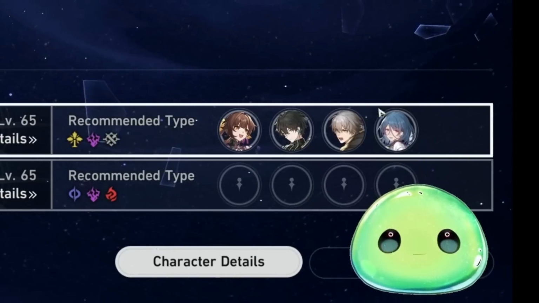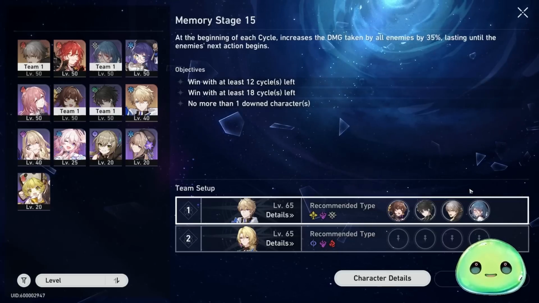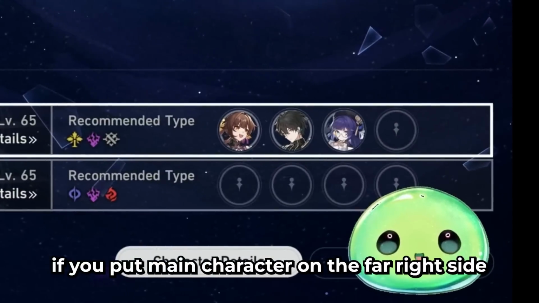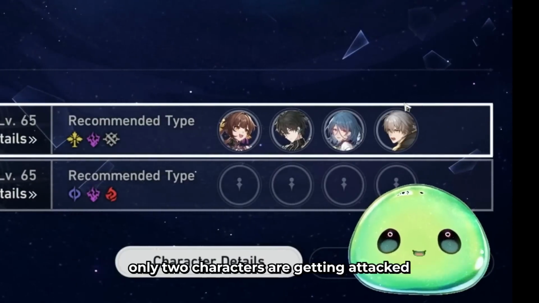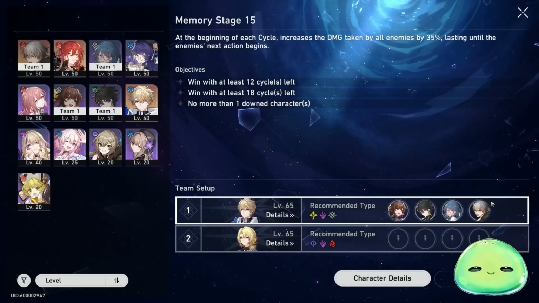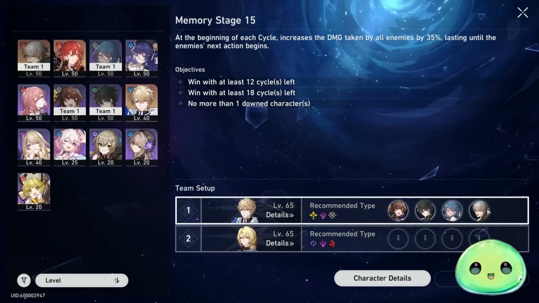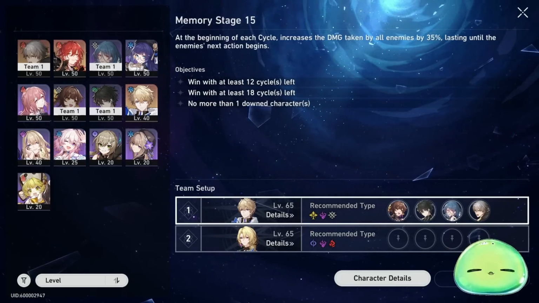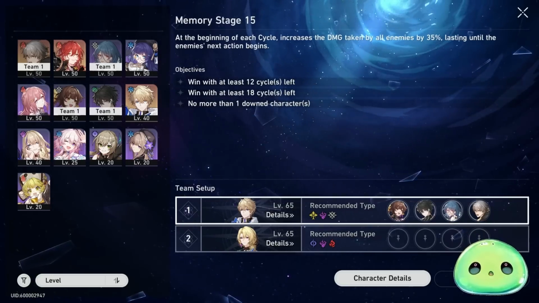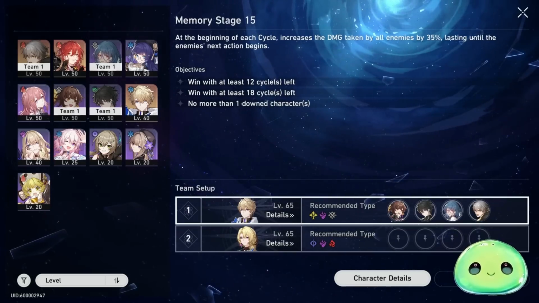So if I swap main character to the middle, my Dan Heng would get attacked and my Natasha would get attacked. 2 more enemies are getting attacked because of the placement of your main character. If you put main character on the far right side, only 2 characters are getting attacked, your healer and the tank. I always like to put my tank at the very end of the team comp. So if he's getting attacked, at least the healer is the only one other getting attacked, and my healer should have a lot of HP to absorb that. I want to keep the damage away from my damage dealers and let them focus on doing what they do best. So keep that in mind.